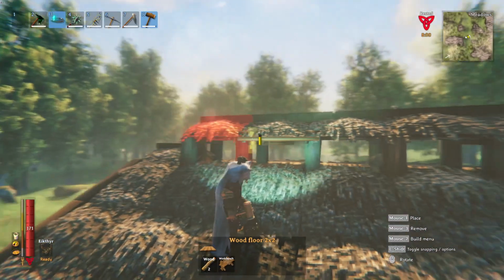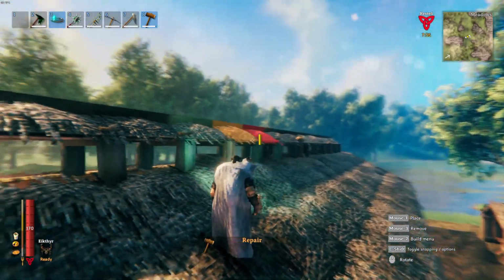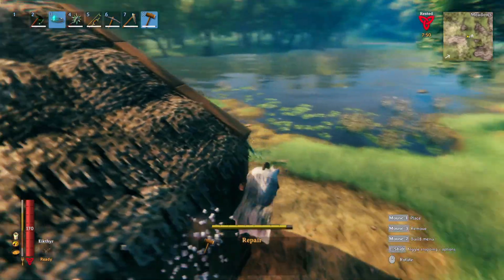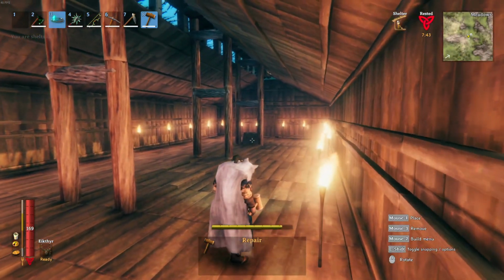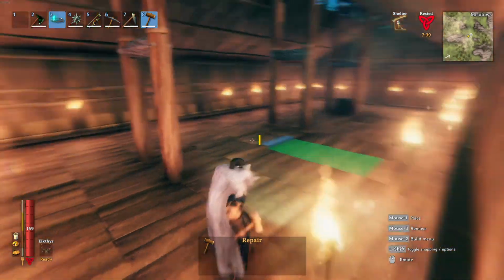So you can see the roof is on and it's all smoke proof and it's starting to all come together. So now if we drop down and go into our longhouse, and we can continue from there. So here we go. This is what it looks like. The only thing I've done is obviously I've put a little storage cupboard there and then put the lights in so we can see when it was dark.